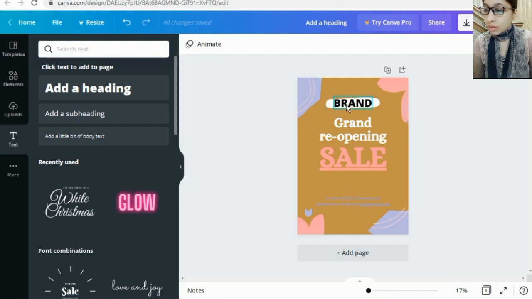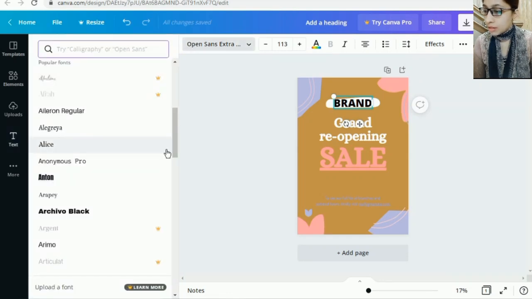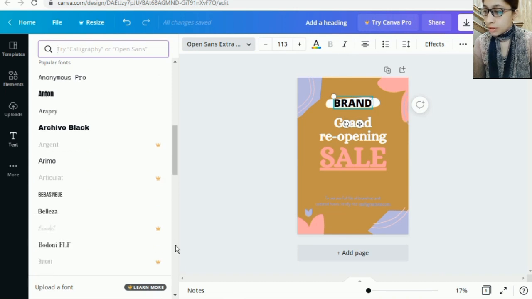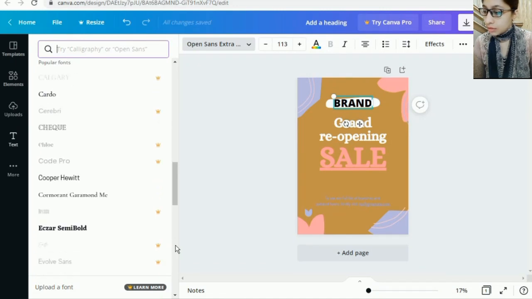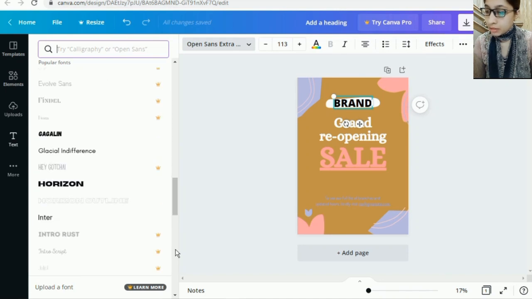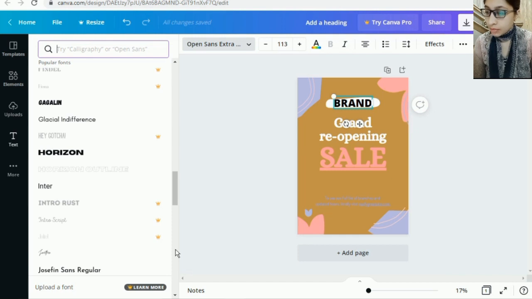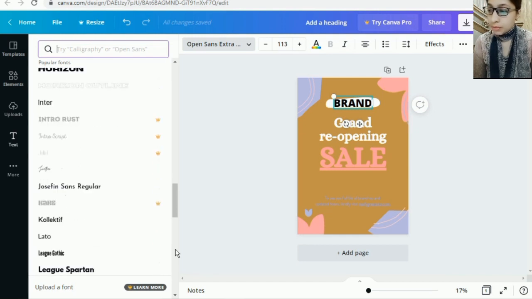Now you can change its fonts. I'll suggest you to select a very stylish font style for your brand name, because it should be unique. You can see a lot of different font styles here, so you can select any.